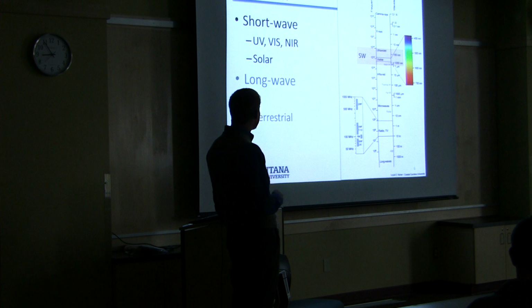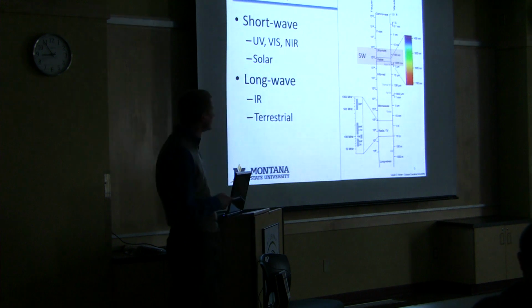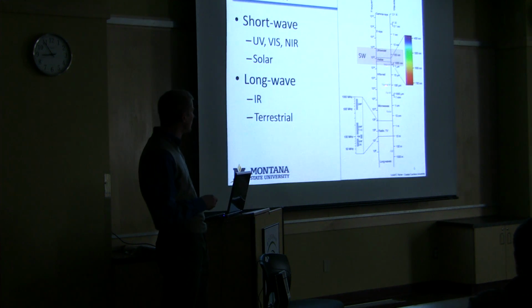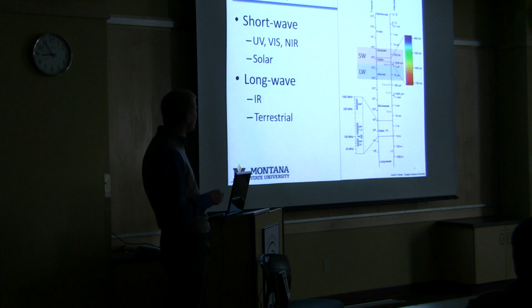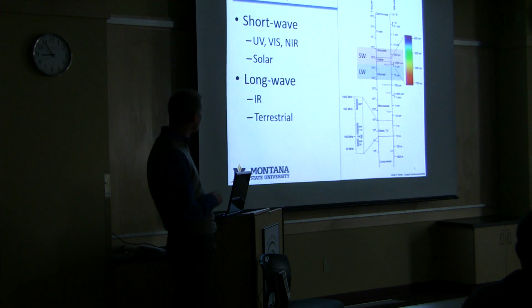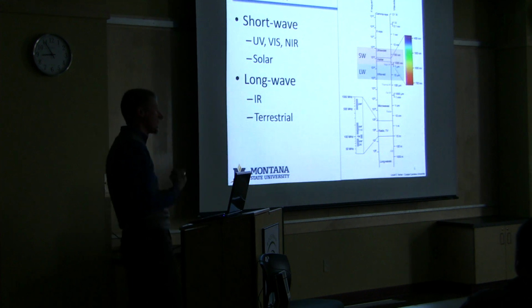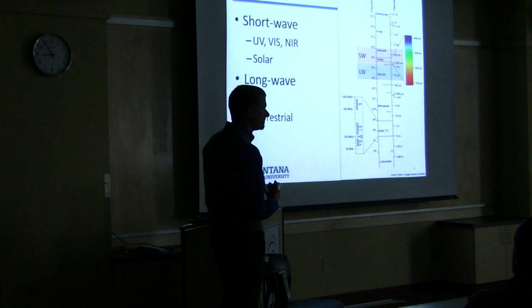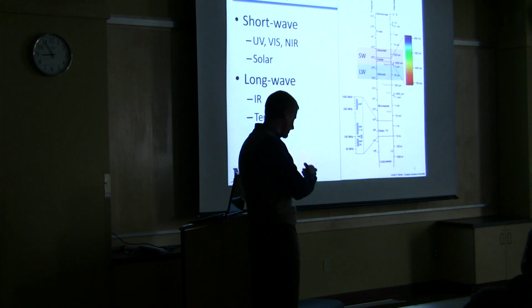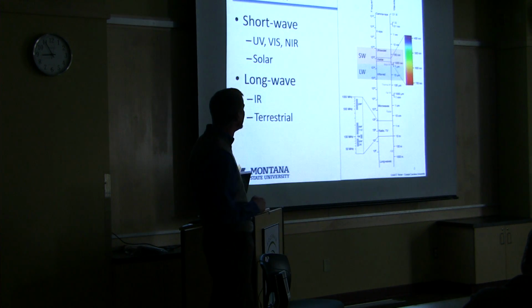And then getting into long wave, like I said, it's essentially heat, which is just this range right in here, and that's supposed to extend a little bit farther. But infrared radiation, just terrestrial. This is stuff that's on Earth, things that happen to be the same temperature as we experience here on Earth emit in these wavelengths.